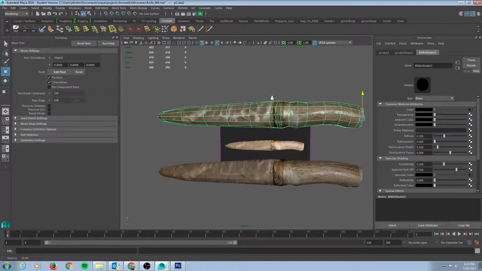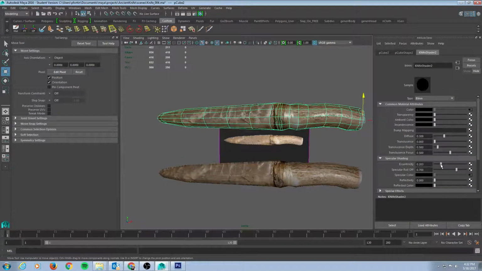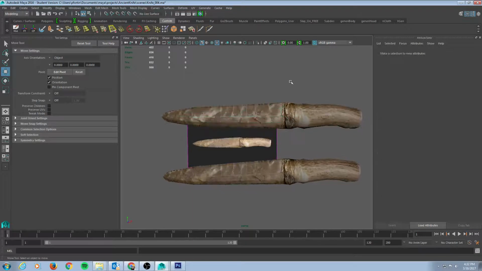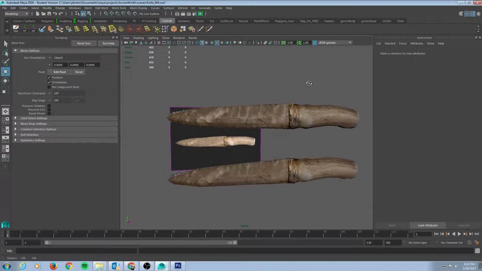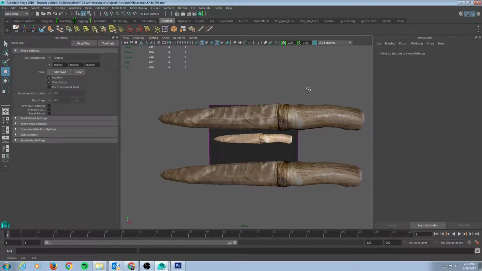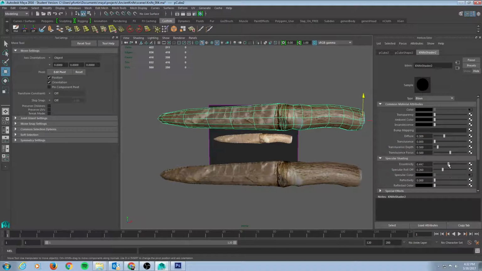But that gives me more to work with, so I could tone down the specular setup and pinpoint it a little more, so that it's a little tighter or whatever I want to do to it. See, it's just got more reflective light happening on it.